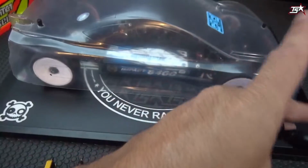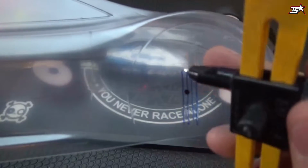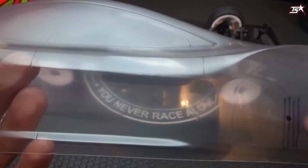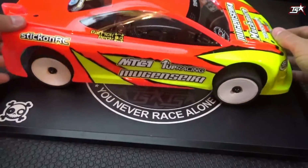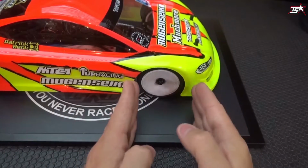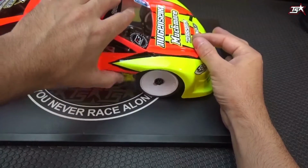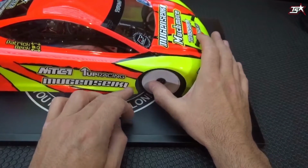And one short piece of information for you guys. On the front, I will not use exactly this point for making it. I will go about 1 millimeter backwards, so toward the center of the car, which has the following reason. When your body shell is on the car and you have produced a cutout which is 1 millimeter back from the center of the wheel axle, you will not have problems with the body shell going inwards when you are steering in a corner.